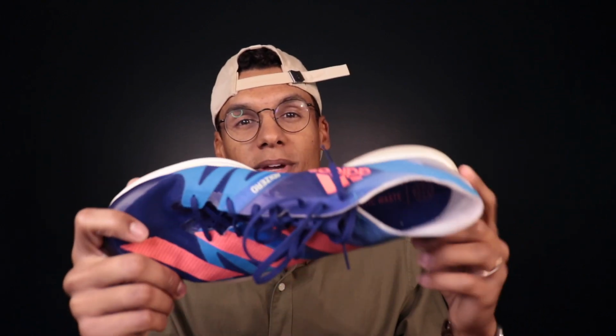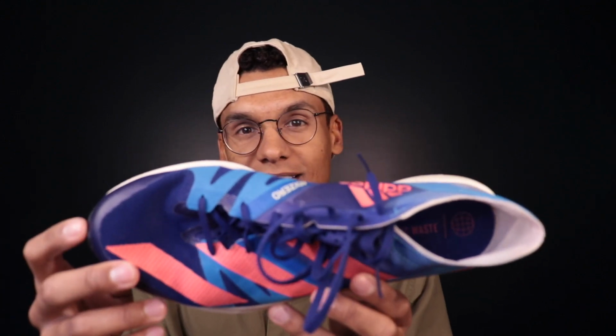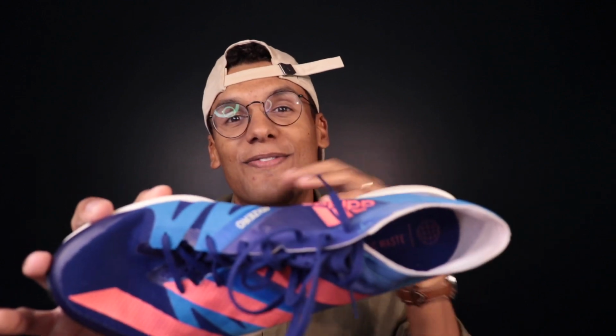Now in terms of the stack, we're seeing 33 in the heel and 27 up in the forefoot for a 6mm drop. I gotta say, on paper, having that above 30 in the heel, it doesn't really feel like that on the foot. This feels very minimal and dart-like. I think it's because it's a pretty skinny platform. If you take a look at it from the top, it's almost like a, I don't know, high heel. When I put this on, I feel like I'm in my dancing slippers or something. It is very minimal on the foot. So this foam, and you can also see there's some strategic cutouts from the foam as well. So it feels very light on the foot. The stack doesn't feel as high as it actually is, but not a bad thing because of that lightweight.